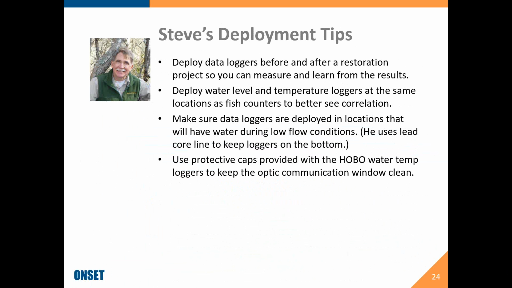Another point, this is specific more to our loggers, which have optical communications. We provide them with protective caps. Use those protective caps to keep the communication windows clean of any fouling. And for critical sites, use your newest loggers or ones that you're sure have enough battery power to get you through the season. So that's often an issue. You certainly want to check the battery levels before deployment just to make sure that they're reasonably good.